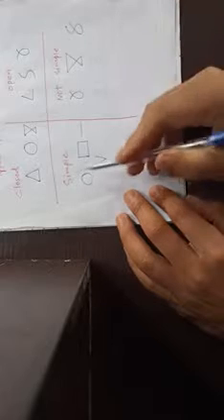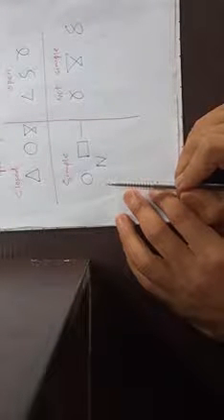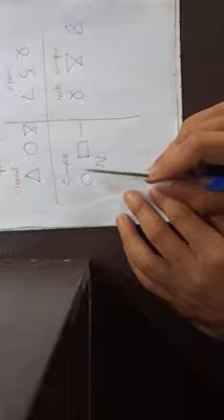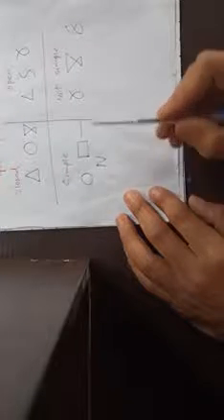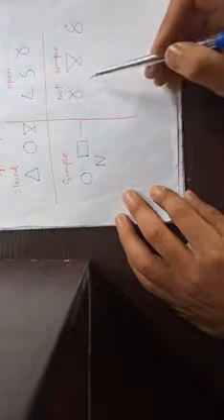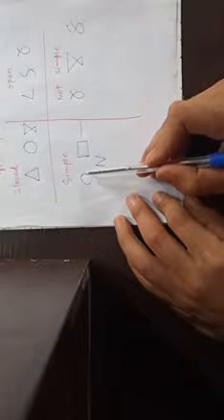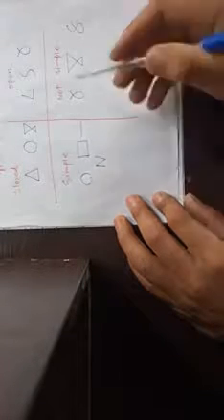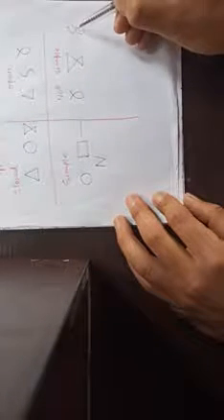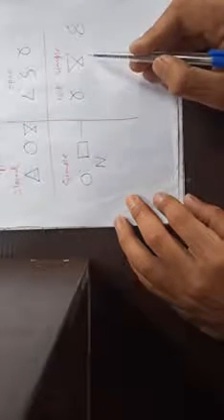Then there is simple curve and not simple. A curve which does not cross itself is called a simple curve, and a curve which crosses itself is called a non-simple curve. So here you can see that the curve does not cross itself, and here it crosses itself at this point, and this point. So these are simple curves and these are not simple curves.